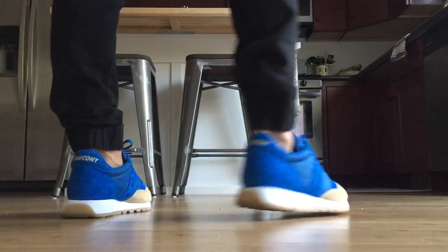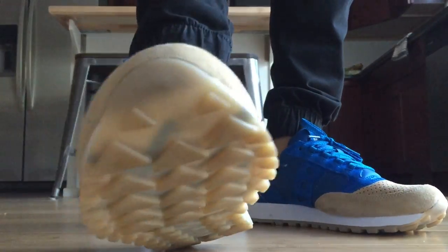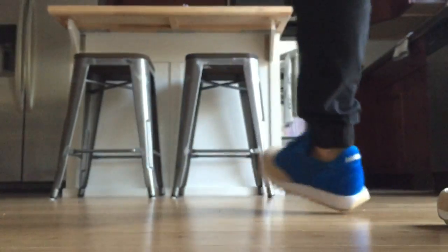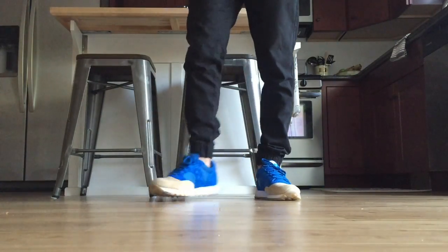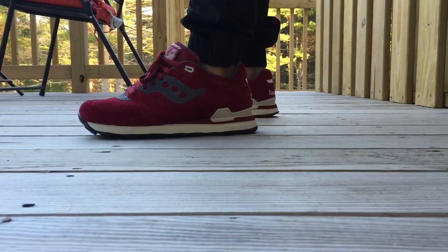First up is the Anteater collaboration. These are called the Sea and Sand. Really, really love the two-tone combo. I love the bottom as well — it's supposed to look like sand. It's see-through and there's words on the bottom. I thought they just did a killer job on the shoe. Mainly a summer shoe, but I just haven't worn it in a while, so I want to break it out.